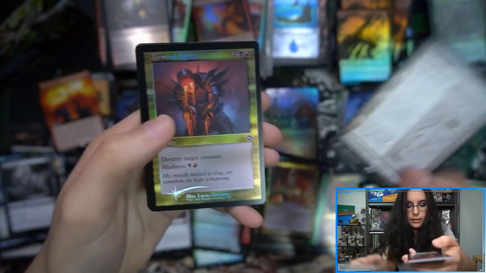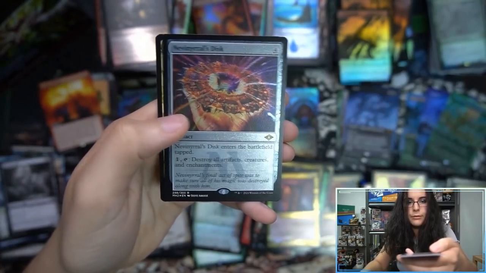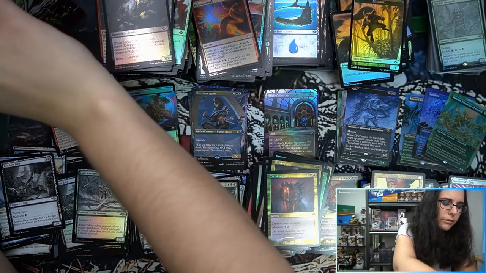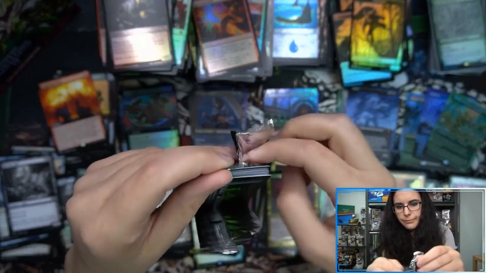We have an Urza Saga, that's very nice. Liquid Metal Torque, Nevinyrral's Disk, and Gaea's Cradle sketch. I believe these Sketch Urza Saga non-foils are about 40. Probably sleeve it.